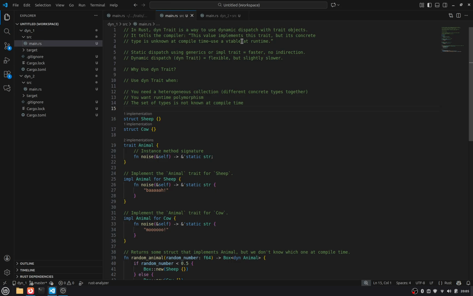So what is a vtable? Vtable, the full form is virtual table. Since C++ is more popular, I'll give you a C++ example. Suppose that we have a base class, for example, it could be shape, and it has a pure virtual function called area.